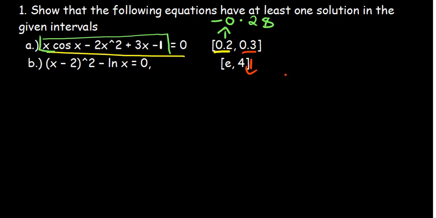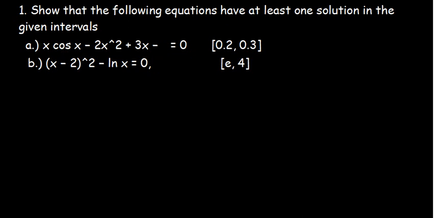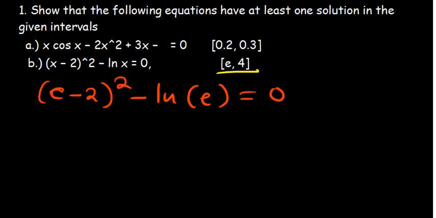Okay, so I'm assuming you've already tried it out. So let's try to solve it together. We see what we're going to have. So obviously, we need to just use the given values there. Looking at the function itself, for the first one, we have e. So I'll put e where there is x: (x minus 2) to the power 2 minus the natural log of e being equal to 0.